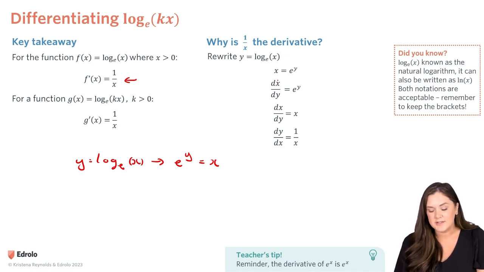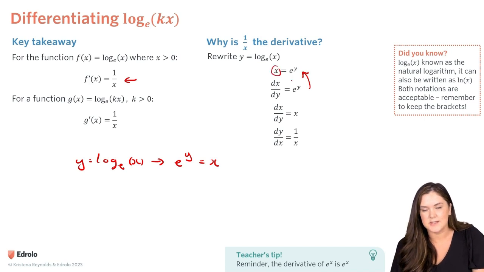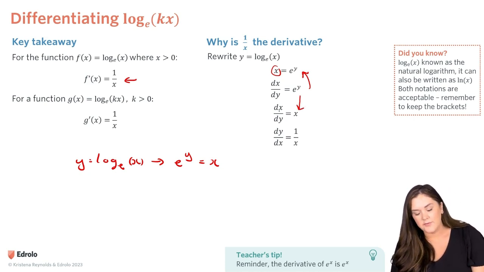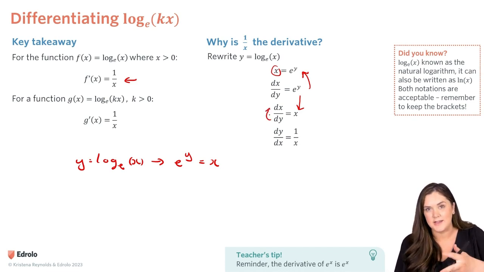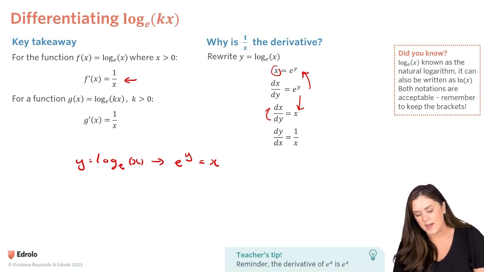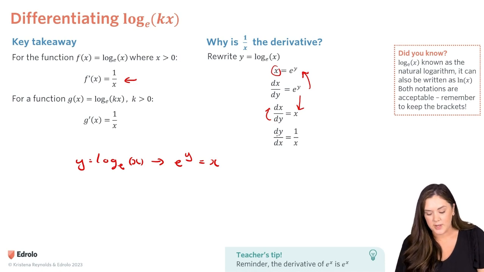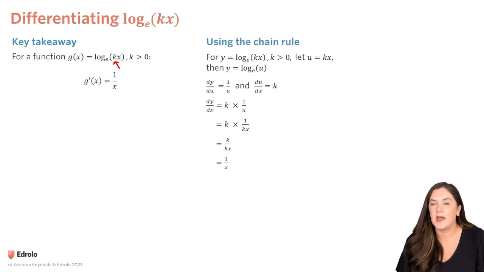If we differentiate x, we get dx/dy equals e to the power of y. So it stays exactly the same. And from up here, we know that e to the y equals x. So we are going to replace e to the power of y with x there. And if we just do a simple reciprocal, we're going to swap the dy and dx, flip that onto the top, and flip our x as well to create a fraction. So flipping that up to the top, we get dy over dx, and then flipping our x, we get 1 over x.